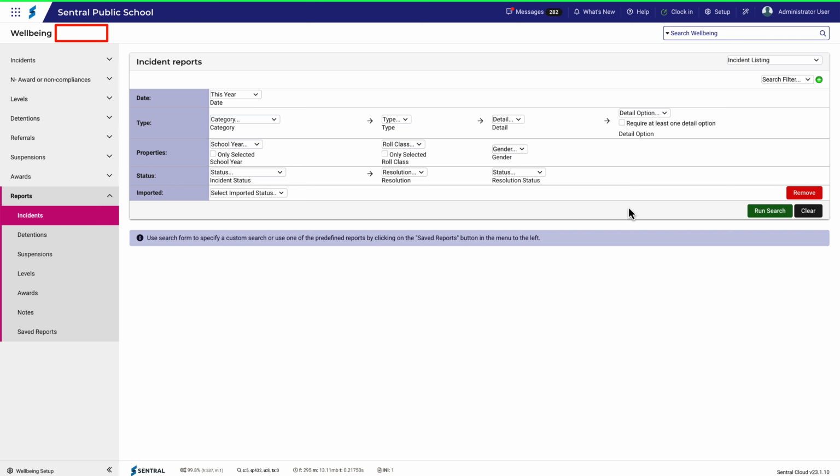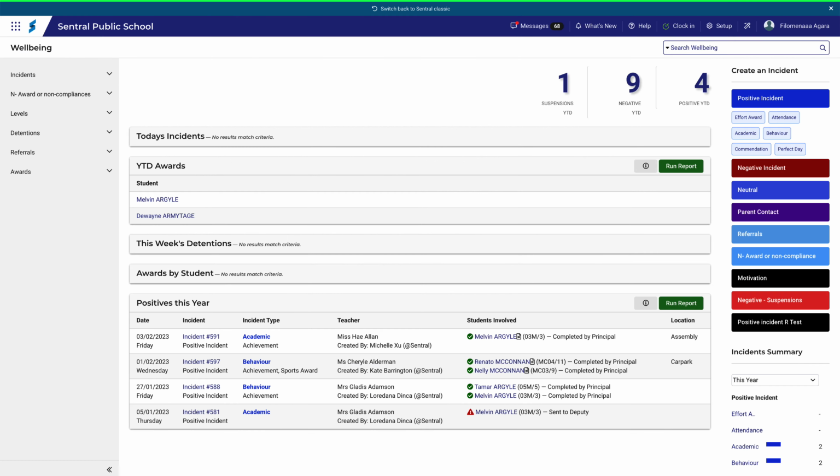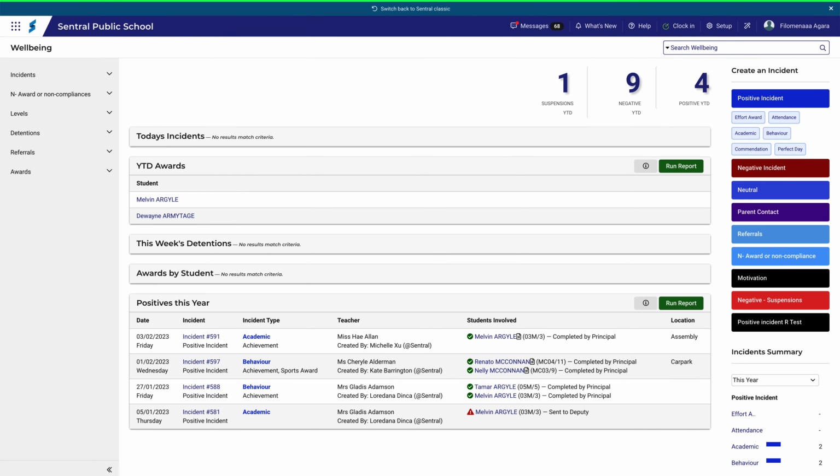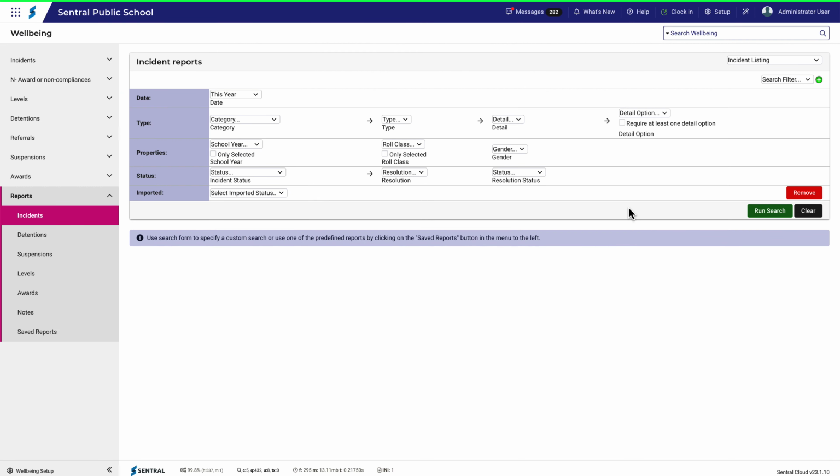You'll notice that I'm not in Wellbeing Setup here because I can see the option to generate a report. That's because I currently have administrator access. If we look at what is visible to a teacher, you can see that there is no option to generate a report. The teacher only sees what the reports generate. And the teacher sees these report results based on what the administrator chooses to make visible from the list of available reports. Let's see how you could add to that list of available reports.